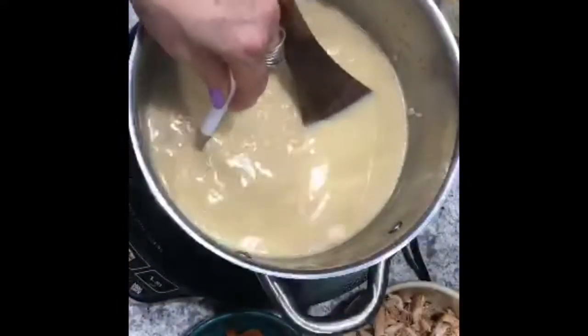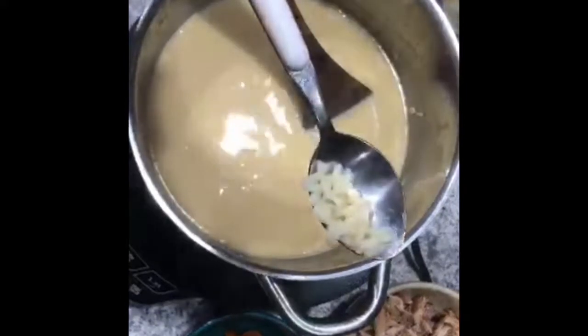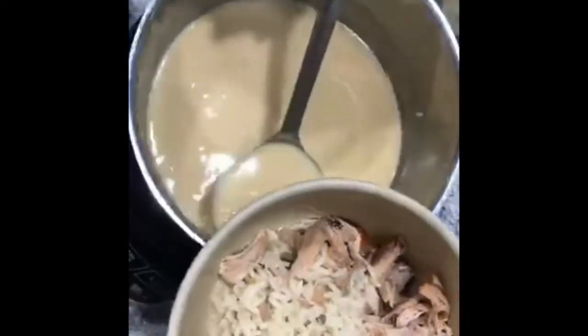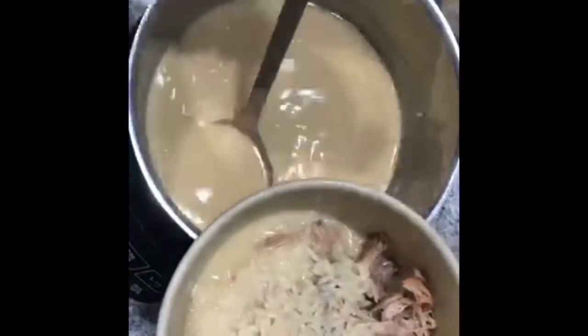So as you can see here, it's been cooking for a little bit. It's getting a little creamy. And you can add more egg in if you want to. You don't just have to use 2. You could use 3 eggs if you want more egg. And then I test the rice one last time. Make sure it's the doneness that you want. I like my rice a little bit al dente, because the leftovers are still going to soak up some of that moisture, and the starch will release from the rice and make it thicker too for leftovers.